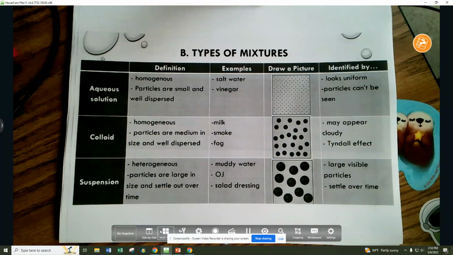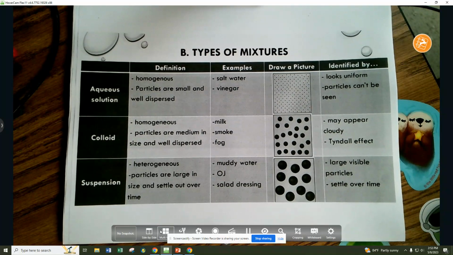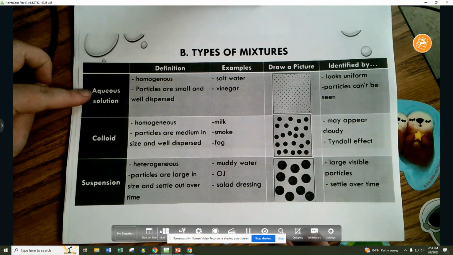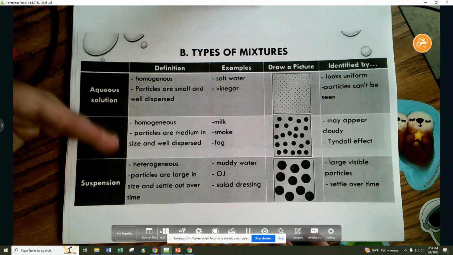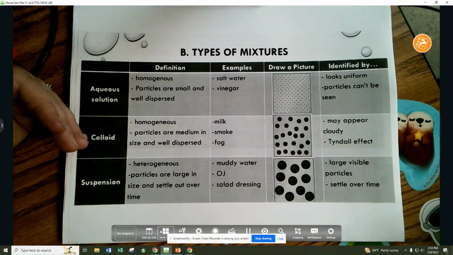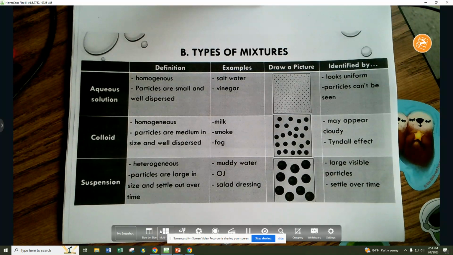When we distinguish a solution, we have to compare it to other types of mixtures that we can see in chemistry. We can have homogeneous mixtures and we can have heterogeneous. The two types of homogeneous mixtures include the aqueous solution, which I'm just going to refer to as solution, and colloids. The one thing they have in common is the homogeneous appearance. They're uniformly mixed, because their particles are small enough that they're not distinguishable amongst what they're mixed in. Places you've crossed paths with an aqueous solution are things like salt water. Again, you can't see the salt dissolved within the water. Vinegar consists of acetic acid dissolved in water, diluted down with water. Again, they're uniform and they can't be seen.